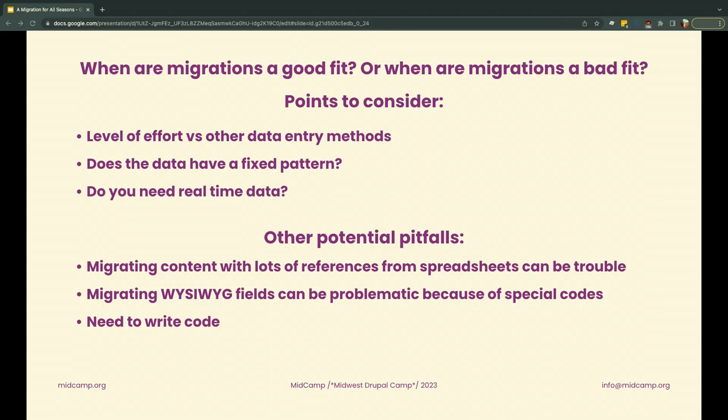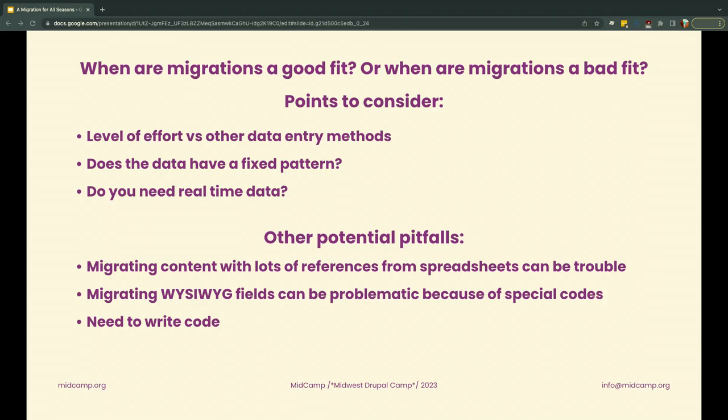The other issue is that when you have your spreadsheets or CSVs for importing data, and I'll give an example of this later, if you have content that has really complex relationships, especially paragraphs, where you have one type of paragraph for layout and then it's nested with the text and image, it's very hard to manage that through CSVs, and trying to manage that data through the spreadsheets or CSVs can often be more complicated than if you would just manually enter the content.